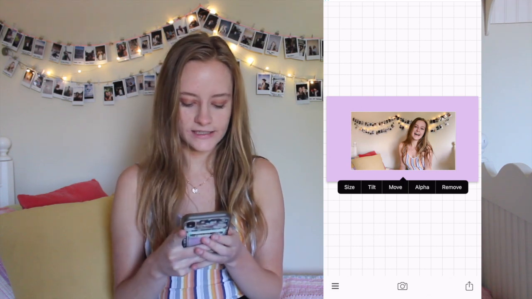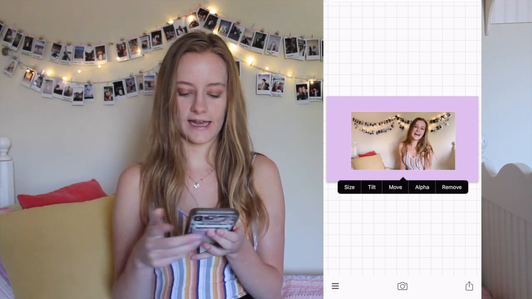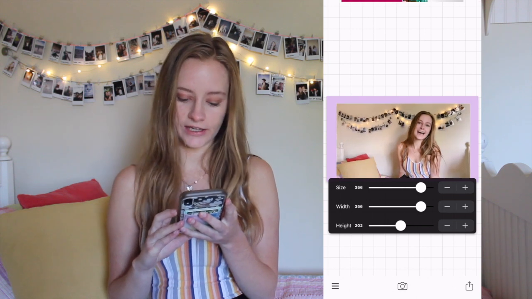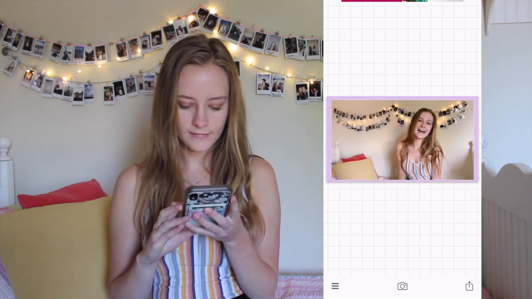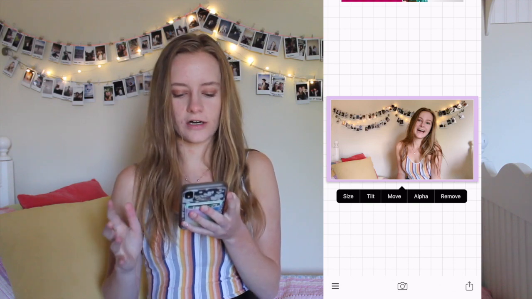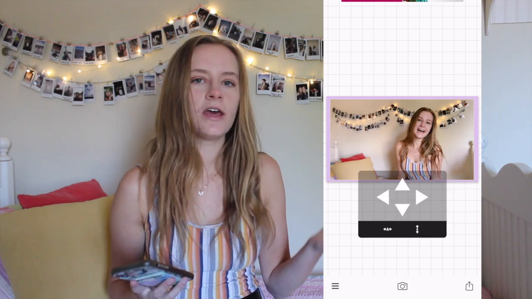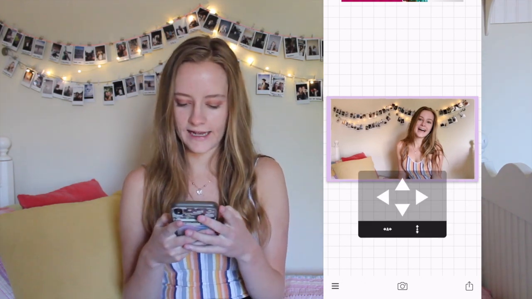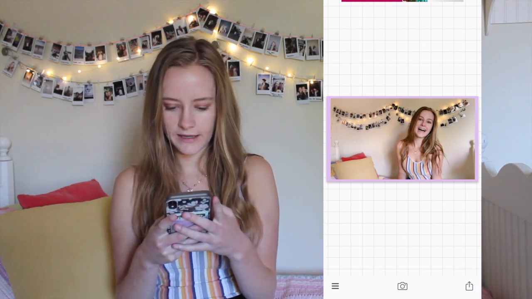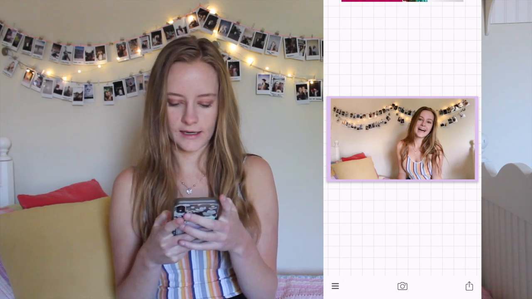Or what I like to do most of the time is to leave a little bit of the color as like a border, because I just find it's very cute and aesthetic, and I really like the way that the cute color border looks, and I think it kind of adds to it because you can still see the photo, you can see the thumbnail, and I think the pop of color is just kind of fun. I'm leaving a pop of color, just a little bit of it on this one, and I think that's good.